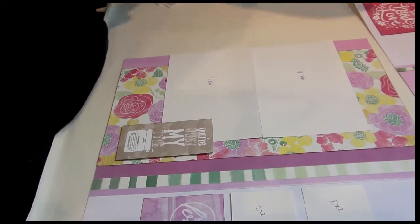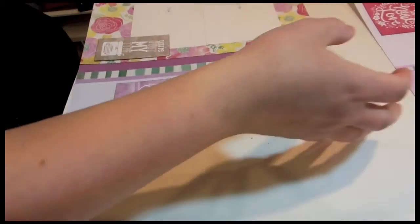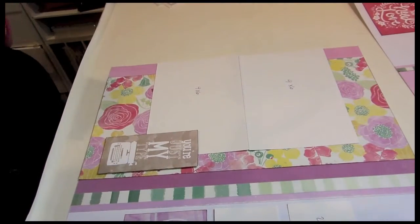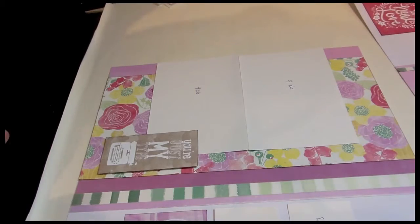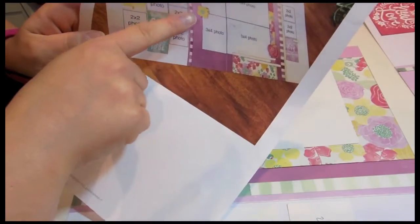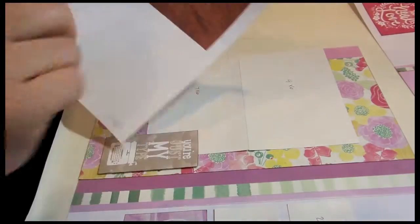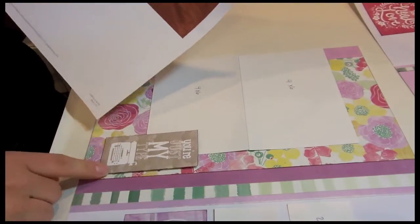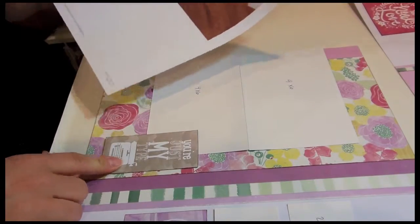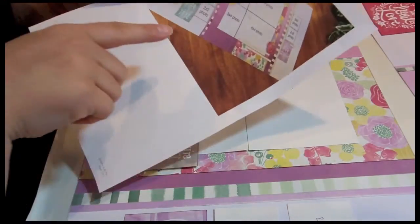So I think for now that's going to be my finished project. I was going to try to get them both in, but I will include a picture at the end. The only things I did not do is, you'll see these flowers here. I probably won't do those at all. Obviously this one I put the journaling card, the cut apart here. And I did leave it open so that when you pulled this out, you could slide your photo underneath.